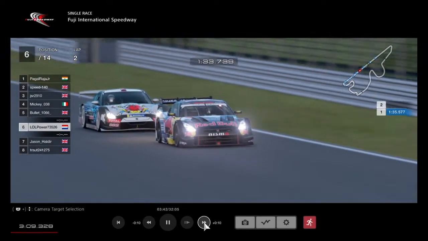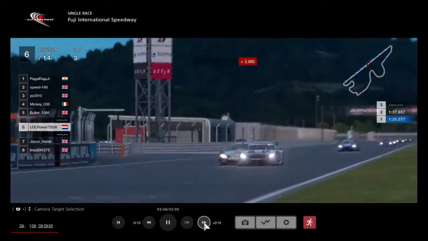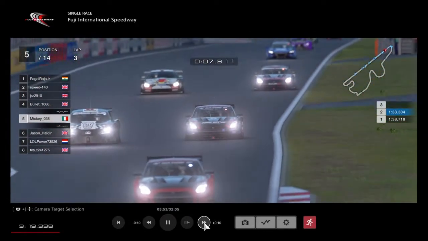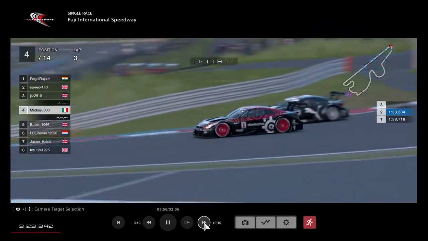I think he's just going to tuck into Low Power on Bullet. I apologise. Going down the inside. Can he make it work again, or will he be in the gravel again? But if you look up front here, we've got Mickey trying it also. He's going to go down the inside.